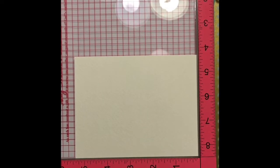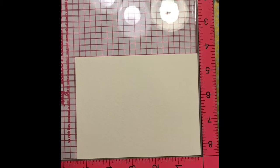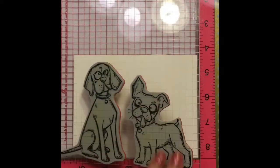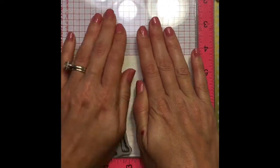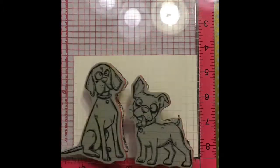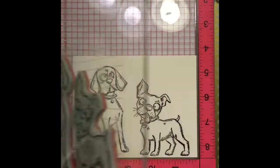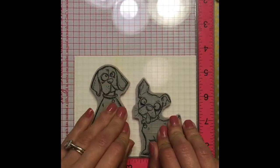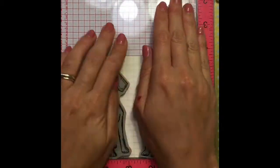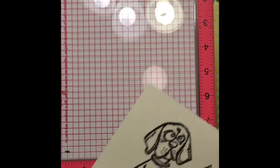I'm going to stamp the dogs out in VersaFine, and VersaFine is a nice, bold, wet ink, and it's good for watercoloring. So I'm going to stamp that out, and then you want to make sure that it's nice and dry because I am using watercolor paper, and it's hard to get a good impression on watercolor paper. And since I have two stamps on here, it's even a little bit more difficult, but it just takes a couple of times for me to push over the image and make sure that I got a good impression there. And it looks like I have a nice dark impression, so I'm going to go with that.